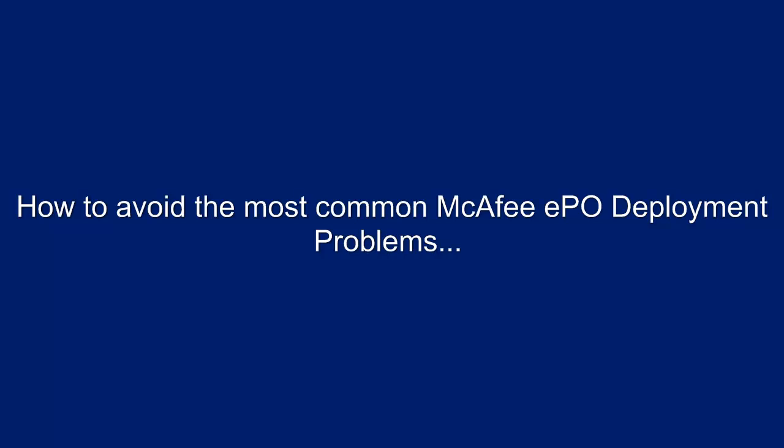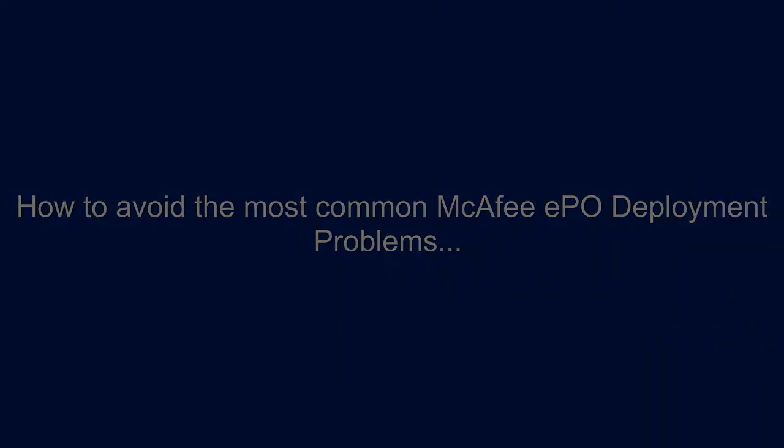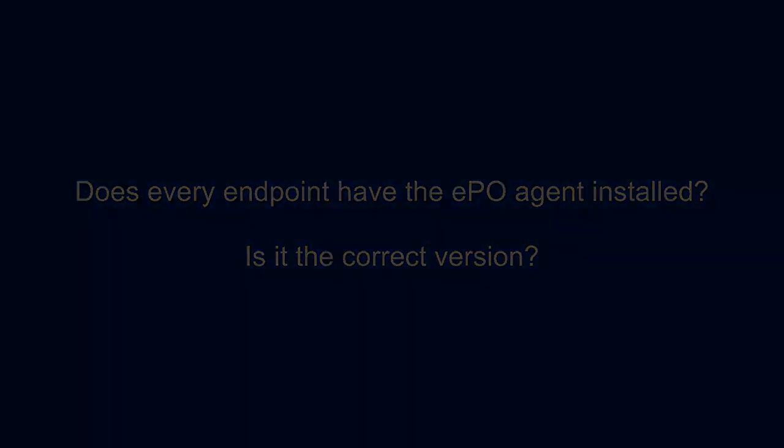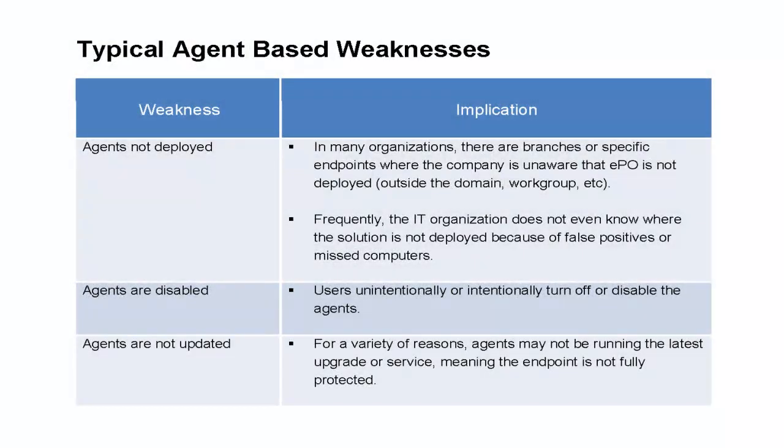In a moment, we will be discussing how to avoid 4 of the most common but avoidable problems plaguing many McAfee deployments. First, we want to be able to validate that every endpoint has the McAfee agent installed. Like most endpoint management solutions, EPO's architecture relies on agents installed on every managed endpoint in the organization. These agents must be configured accurately on each endpoint for the solution to be available and effective.